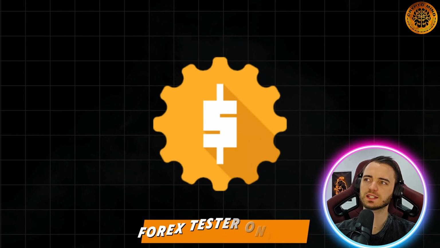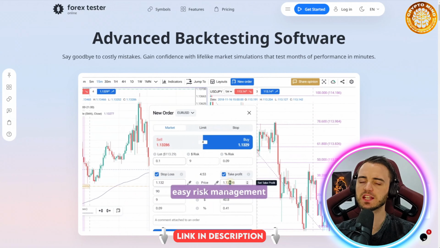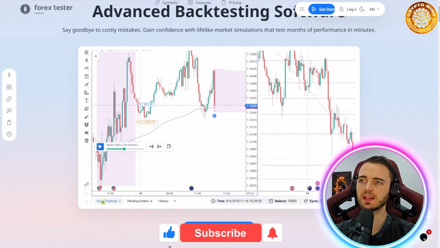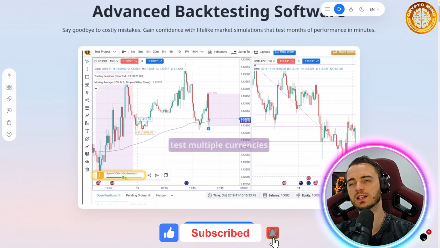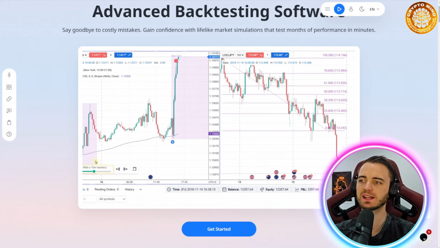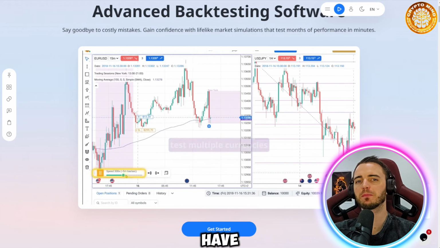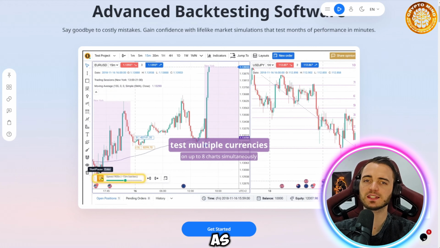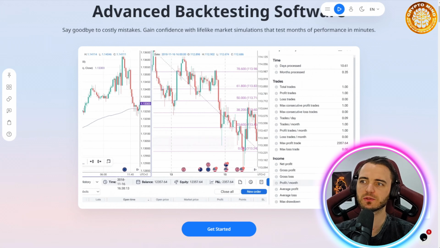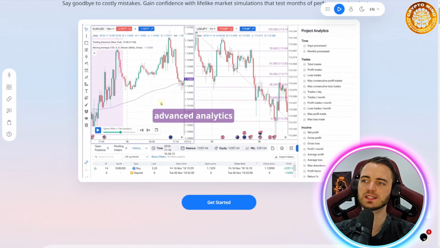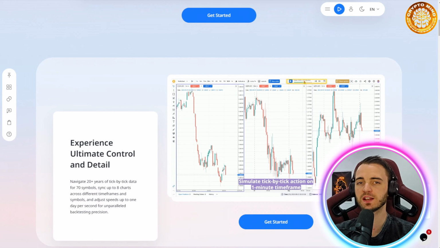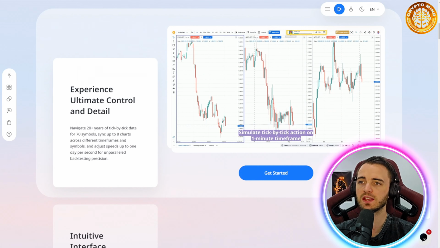So this is Forex Tester Online, and this is the landing page, but we will dive into the actual product in a minute and how to use it. But as you can see here, you can essentially get lifelike market situations and test months of performance in a minute. This is something that's fantastic. Now, other platforms will have backtesting features, but nothing as customizable as you see here. You can really dive into the nitty-gritty with this, finding really nice statistics and analytics, but also finding great trades to find potential great ROI situations in future events.